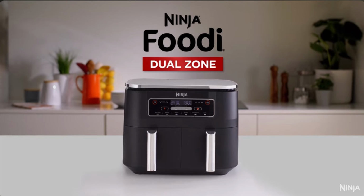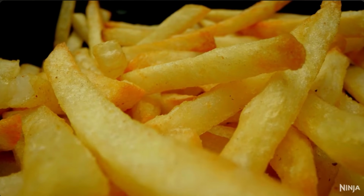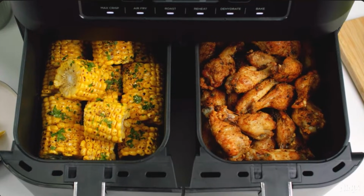I was initially resistant to try Ninja as a brand because it felt like they just popped up out of nowhere and they're doing 30 million different appliances, and I thought, surely if they're doing loads of different appliances, they can't be that good at it. They're not specialists. But I read and watched review after review, and it kept coming back to this.